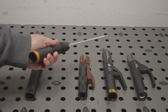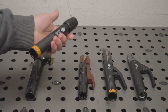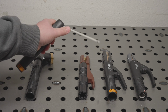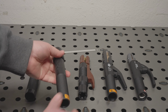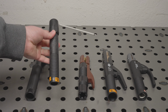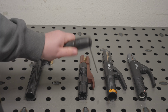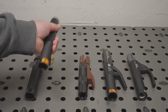Especially when working at odd angles and such, you can just hold them however you want, and there's no lever to get in the way. They also grip the rod more securely. Rather than relying on simple spring pressure, these actually screw down on the rod, clamping it in place. This allows you to easily bend the rod to whatever angle you want, and if the rod ever sticks, you have pretty much all the leverage you want to snap it free without fear of the rod coming loose.